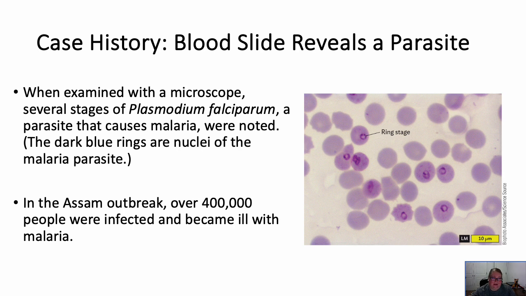Okay, so in Purna's region of India during this monsoon season, over 400,000 individuals were also infected with malaria and became ill. This is a very high number. In fact, malaria is actually one of the most deadly diseases worldwide, even still. And that's because we don't really have any treatments for it. We can give some medications that will help control the symptoms a little bit, but we don't have anything that will really allow us to kill the parasite, because Plasmodium falciparum is a eukaryotic parasite.